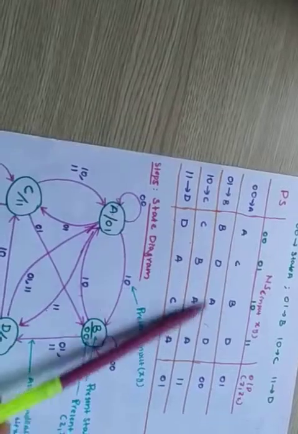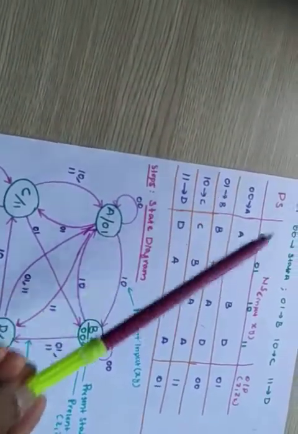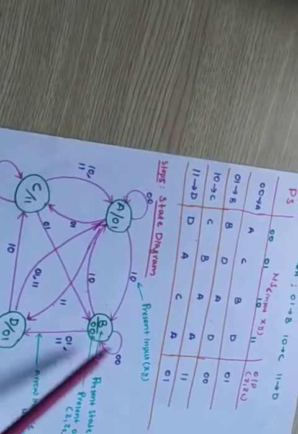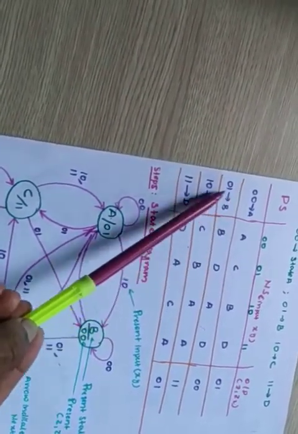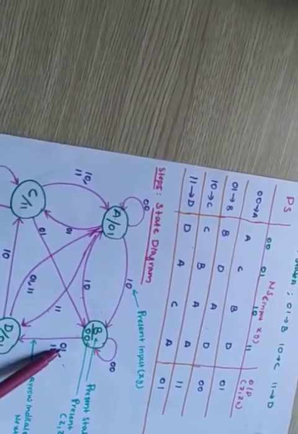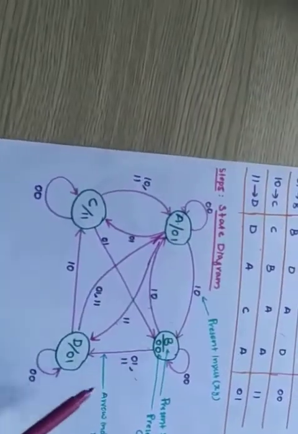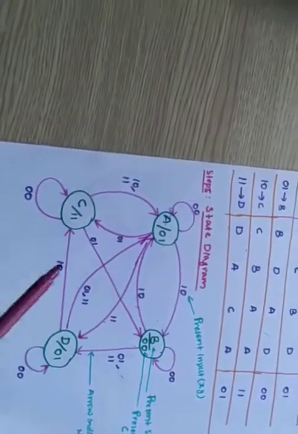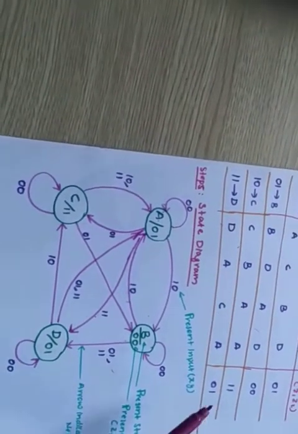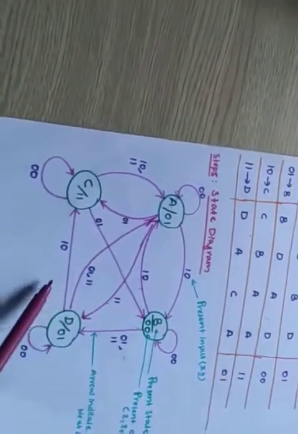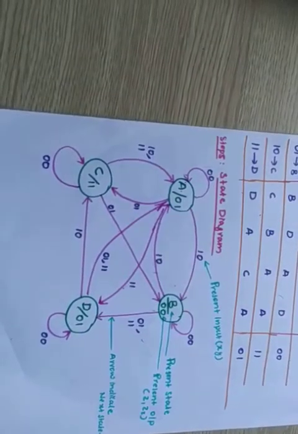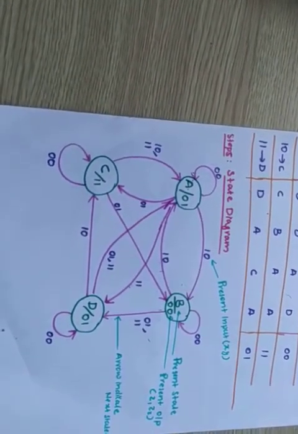Now you have to write state B in this way. B is the present state, 00 input, it will stay in B only. Now B is the present state, you are giving 01 input, the next state is D. Like that you have to fill up, completely mapping this state table into the state diagram. So this is the complete analysis of this Moore network clocked synchronous sequential circuit.